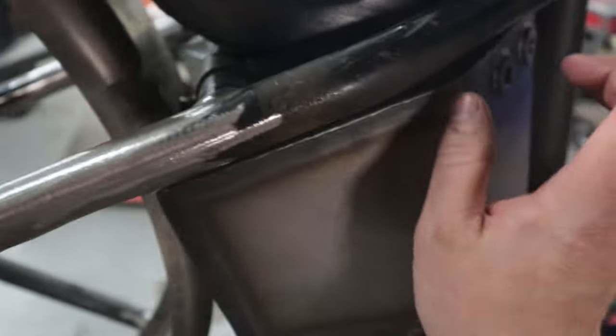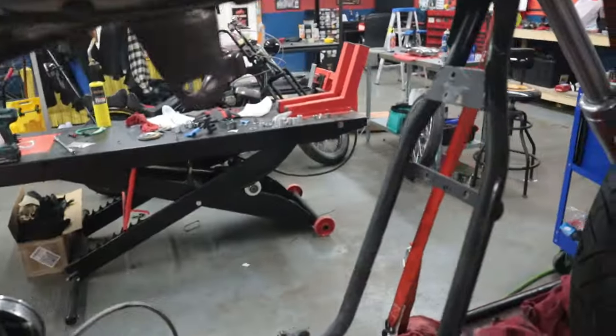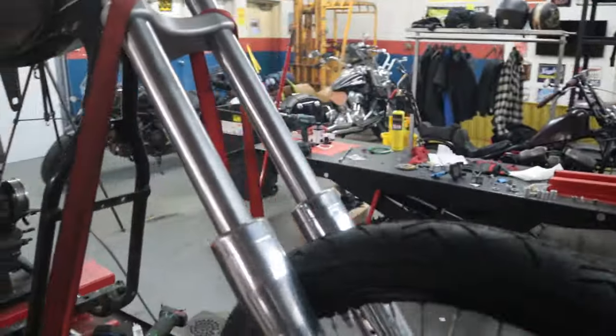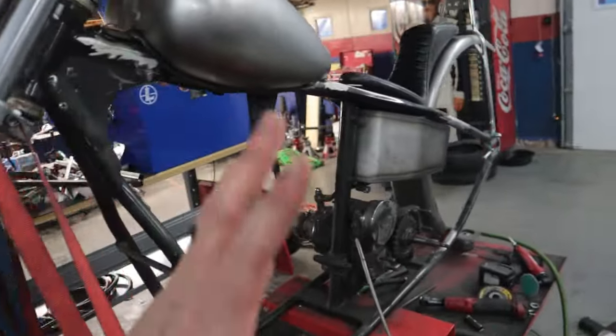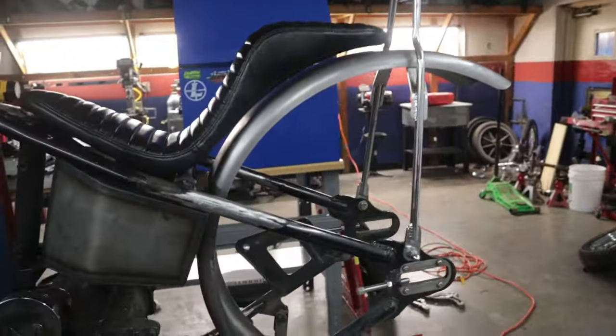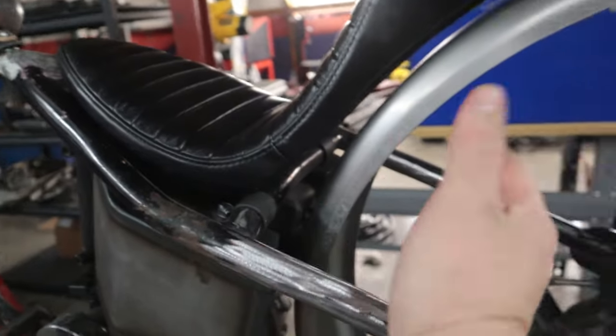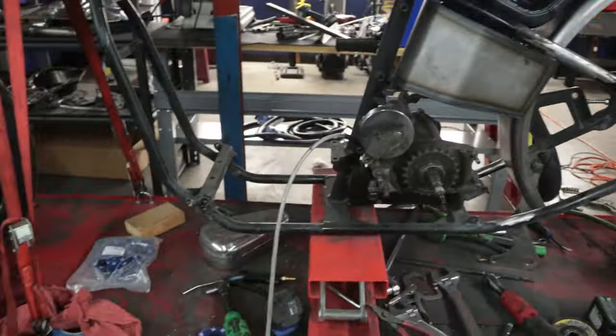The oil tank I had had a cap that stuck out, and it just really killed the slim look. The whole point of this bike is the slim bike. We got the ultra slim front end going here, and I just want everything to be real streamlined and tucked into the bike. So, I need to cut my fender mount and actually move my fender forward a bit. Not going to do that today.